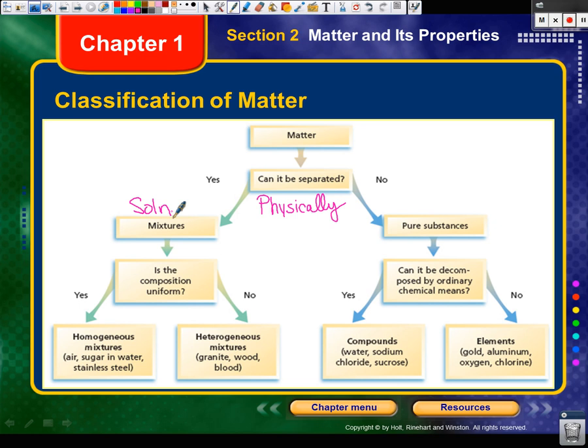Because if you cut yourself and blood pours out, does all the blood look the same? What it's referring to here is if you take blood and you spin it, what happens to it? It separates, right? It separates into its different entities. Real quick, kind of a throwback to the last chapter. What property separates them into different density? Very good. Which one goes to the top?